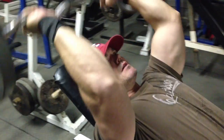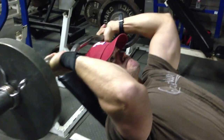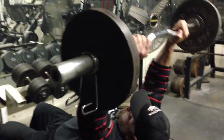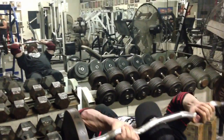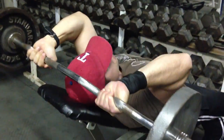So moving on to the triceps, again, bis and tris, back and forth. I like to get a really good angle on this bench. I don't like to lay flat because it just kills my elbows. And I get more of a stretch when I go above my head like you see instead of to the forehead. And actually a couple times there, I just needed to get used to the exercise. But again, warmed up with a quarter.